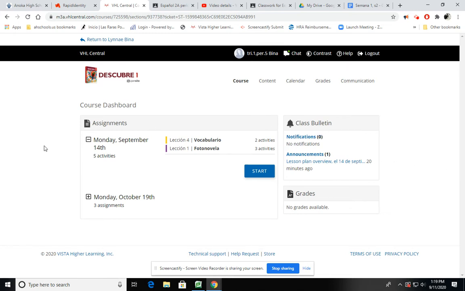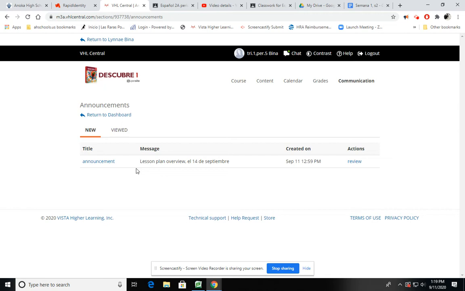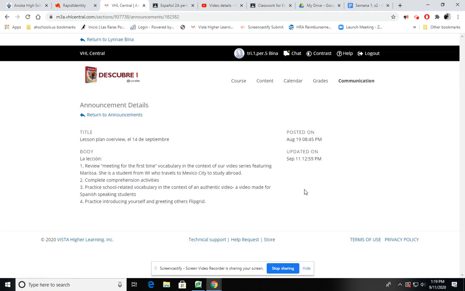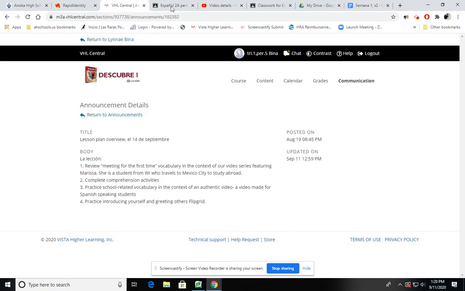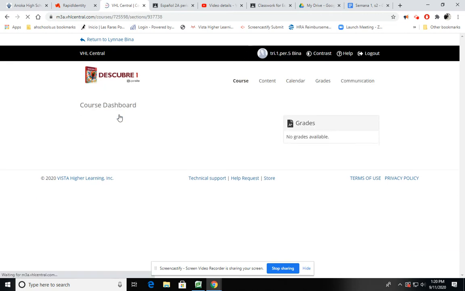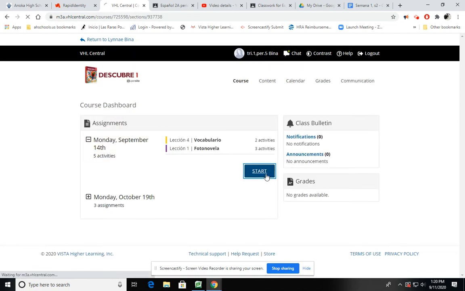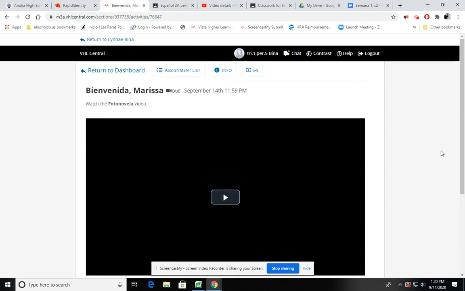Now, here's your dashboard showing you the date. You have 5 activities right there. When you want to start, you click this blue start button. We'll do that in a minute. I want you to do this first. Whenever there's an announcement or a notification, please check here first. So let's go to the announcement. And what does it say? Okay, so this is a review of this same agenda, essentially, that is right here. I just made an additional note in there so you could get used to looking at that. Return to dashboard rather. And now click start when you want to take a look at your activities.